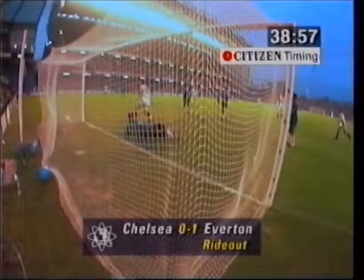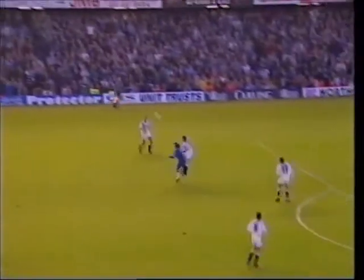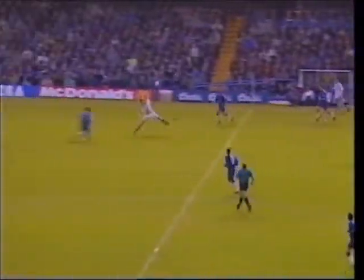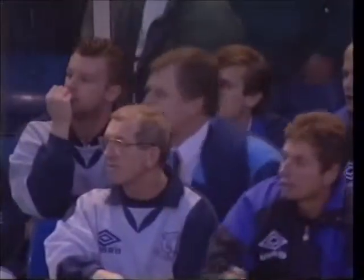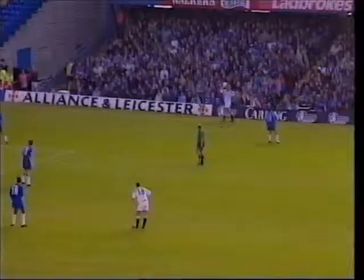The 39th minute, and Paul Rideout, who scored against Liverpool on Monday, gets his 6th of the season here today, Everton's top scorer, and the Joe Royle era for Everton is starting well. And he must have been pleased with the service in from Limpar, the player he's recalled today, Joe Royle.